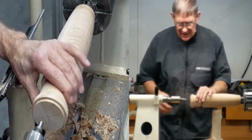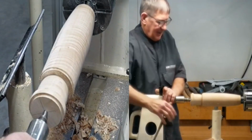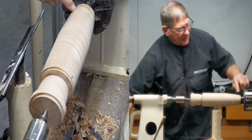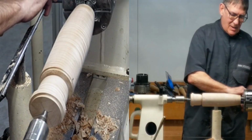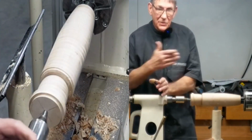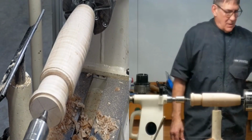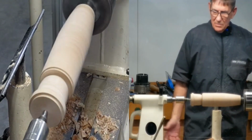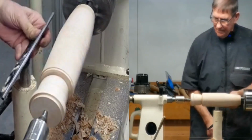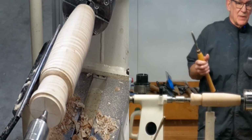Now, because I made this really nice fit, I can put the whole piece back together. And I don't have to crank this up real hard, because outward pressure on that would not be wise. So I'm just going to put pressure down on it. Start it off slow. We're in great shape. Like I said, you'll find 20 different people, 20 different ways of doing this.